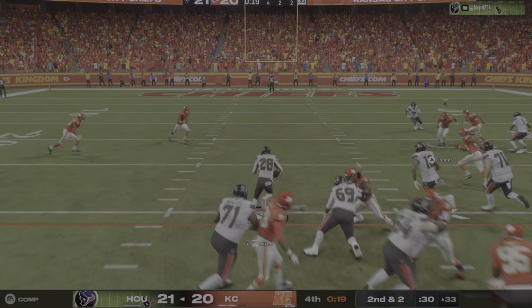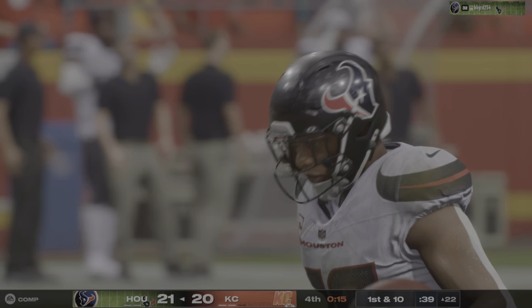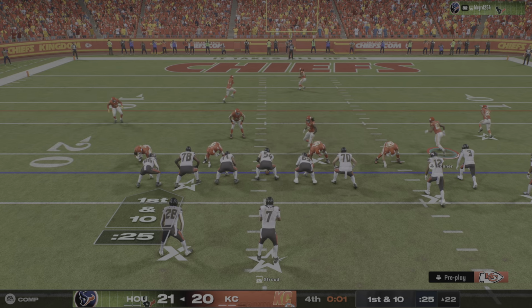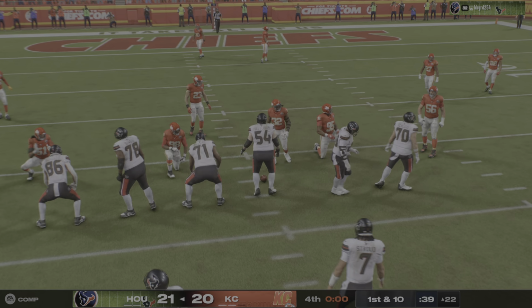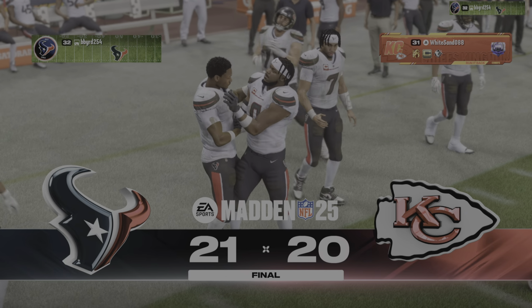On the ground again with Mixon. Juke the defender. And that's good yardage with a new set of downs. He was taken down at the 22-yard line. A gain of 11 on the play. So the Texans come away with the road win.